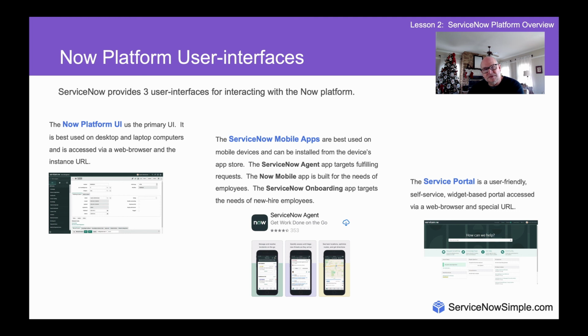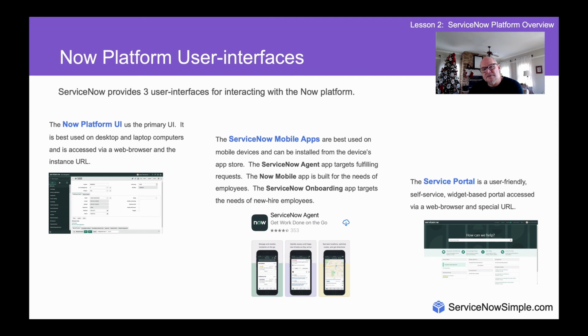In addition, ServiceNow provides ServiceNow mobile apps. They provide 3 mobile applications, each targeted at a different function. You can install those from your device's app store. For example, I have an iPhone and I've installed these from the Apple Store. Just go in and search for ServiceNow. You'll see those listed there. You can install those and test those out.